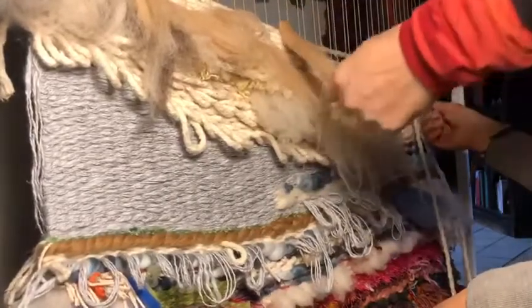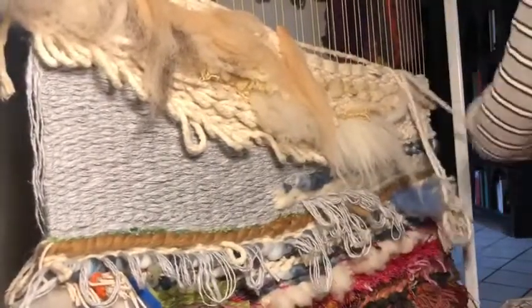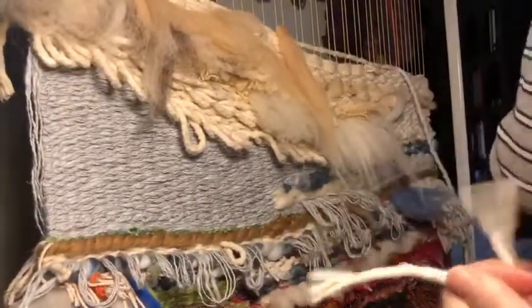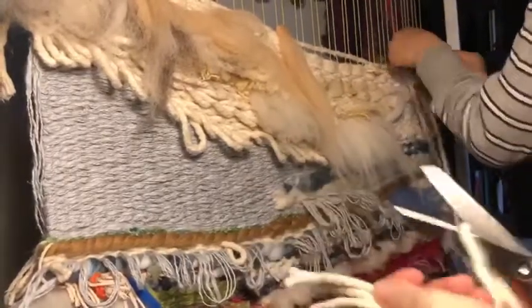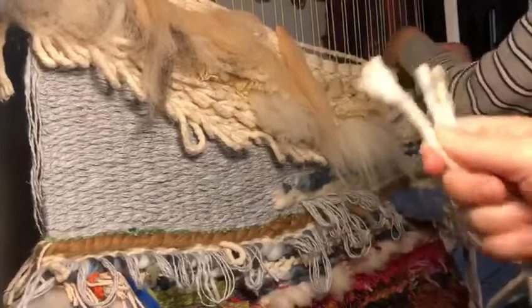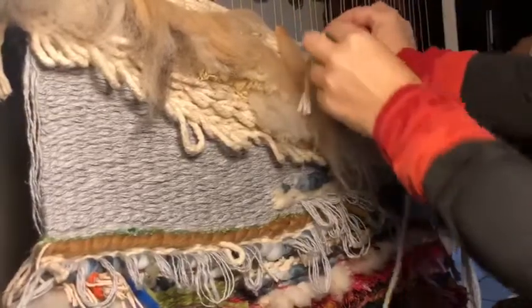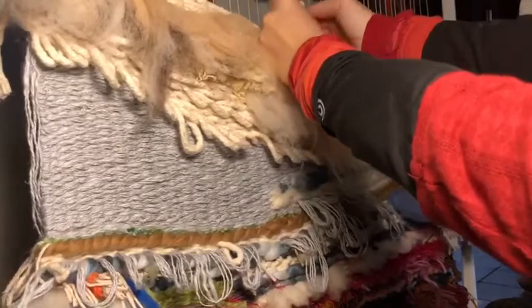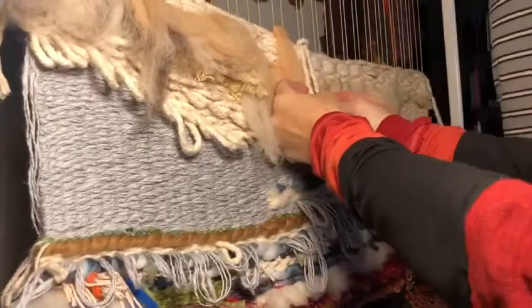And you can do that with string or thread. I'm gonna show you if I take a little piece of a couple of these. Could do the same. So you take the whole piece, put it right in front of two strings, and pull the tail pieces through the middle. So it makes this little shape, and then pull that down.